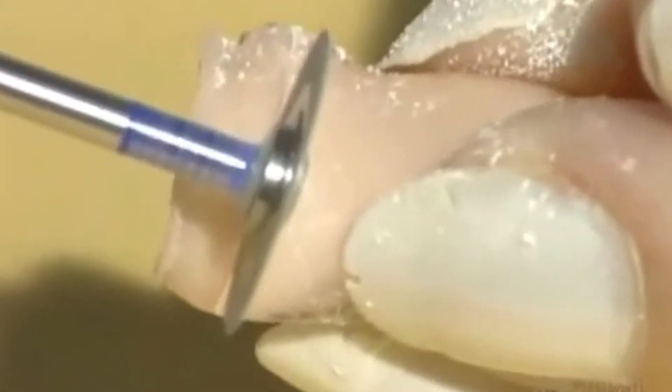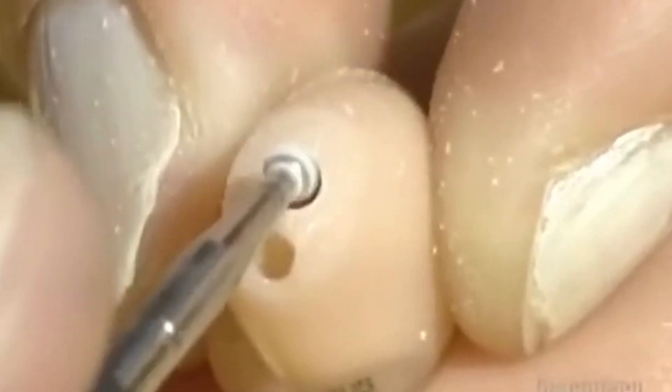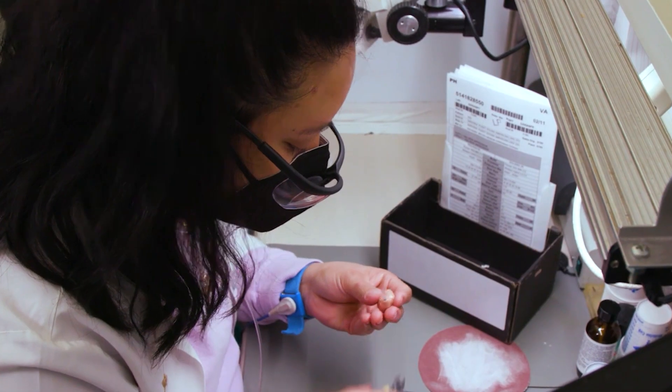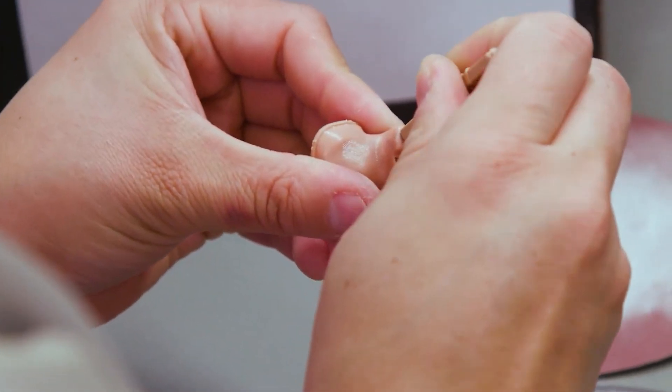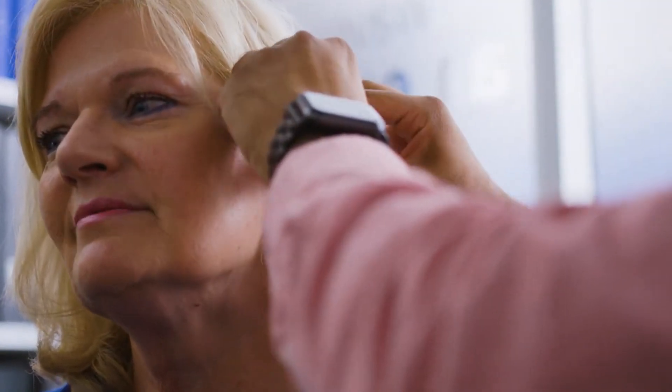After the acrylic shell is prepared, a technician grinds off the excess flanges from the shell. He will then add a vent or opening — a small piece of silicone wire shaped to the vent size is run through the inside of the shell and pulled out. The technician drills holes into the canal end of the shell for the receiver tube. After that, the outside of the shell will be buffed to a smooth, shiny finish. A technician will size the shell for a faceplate or flange — the area that will be exposed outside the ear canal — using the vacuum form from the original impression. The plate will be carefully set at the correct angle for the user's ear.